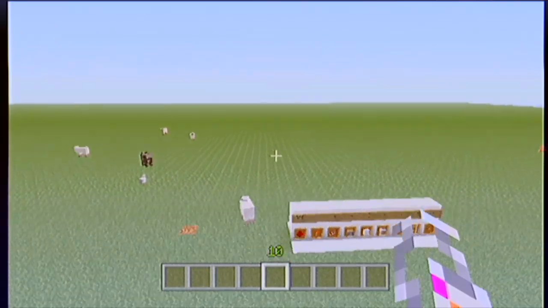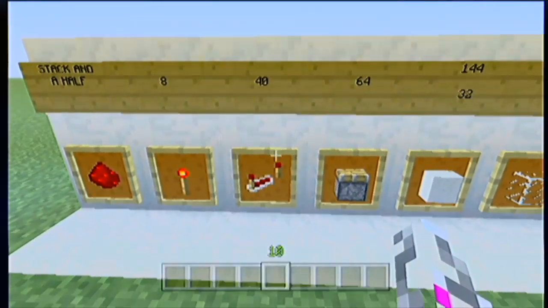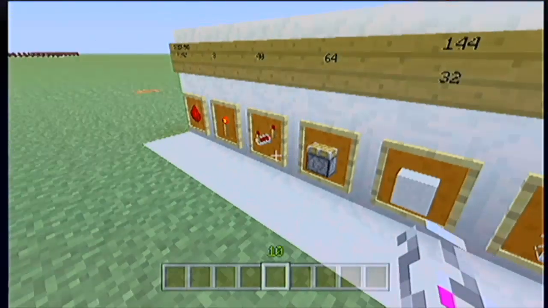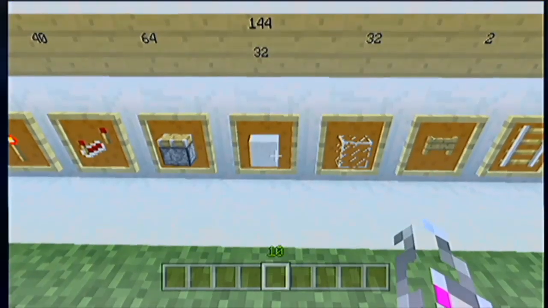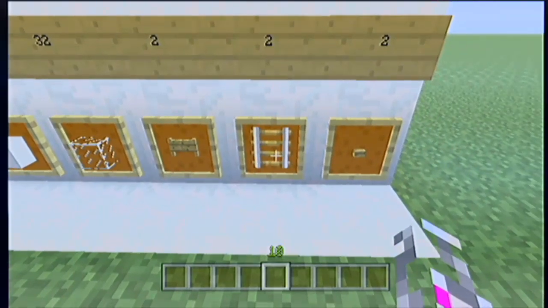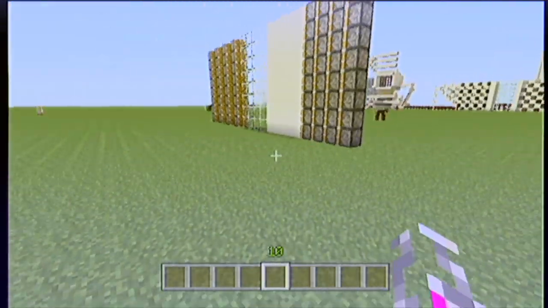So, today, guys, for this tutorial, you will be needing a stack and a half of redstone, 8 redstone torches, 40 repeaters, 64 normal pistons, not sticky, 144 blocks of your choice to build the actual mechanism with and to cover, and I've got 32 blocks to cover the wall, and then I've also got 32 to make the glass door. We need 2 gates, 2 rail, and 2 buttons. So I'll just show you that, guys, in case you want to have a little look again. Here we go. Right then, let's get to it.